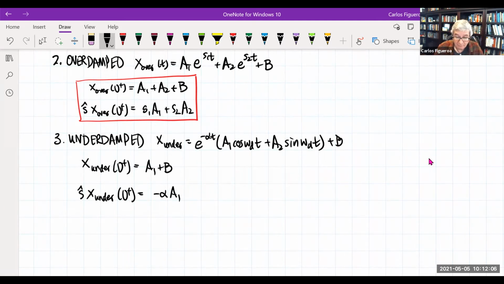Okay. Then the second term, now I take the derivative of the inside. If I take the derivative of cosine, I'm going to get a sine. So when I set sine equal to 0, that's not going to work. So then it's the sine term that's going to give me that. The derivative of sine is cosine, but then I'm going to get an omega d, and then I'm going to get cosine of 0, which is 1. So then these are my two things here.